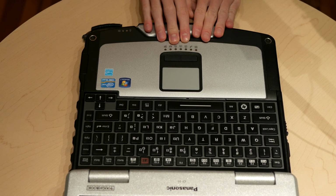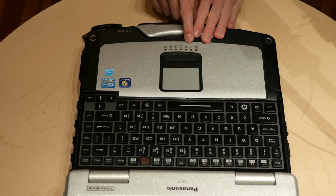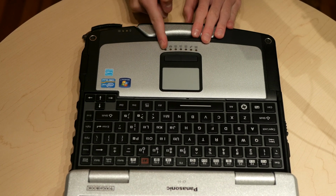Below the touchpad we have more lights. I'm guessing that's for SD, that's for power. I think that's for caps lock. One of these is for num lock. I think that's num lock, and that's for maybe shift lock. No, that would be caps lock. I'm not sure what that one does. That's for hard drive, and I'm not sure what MP does.